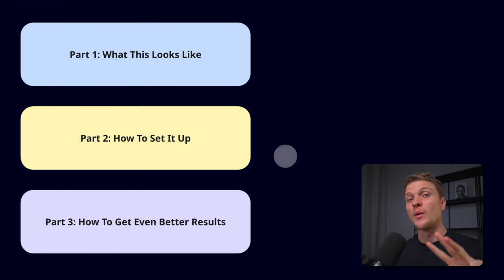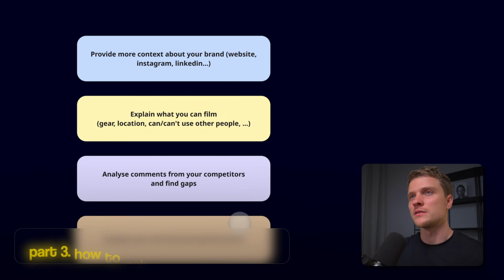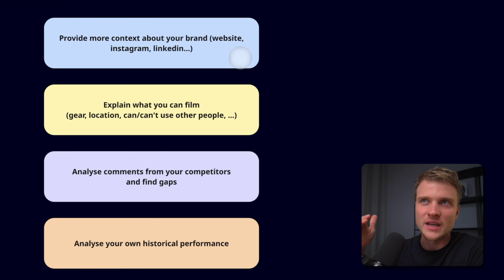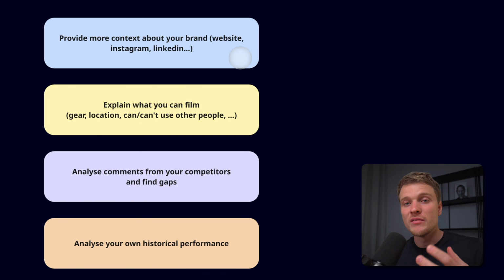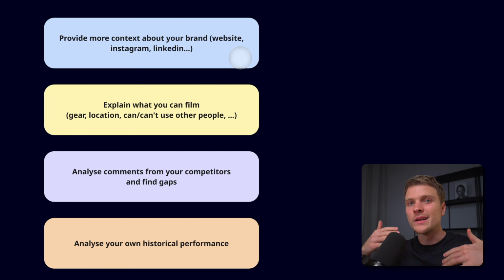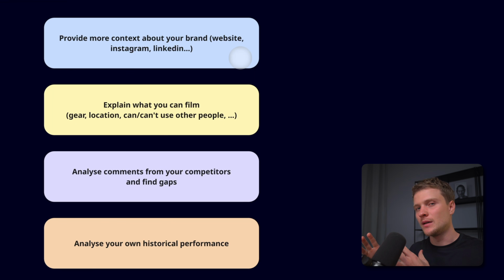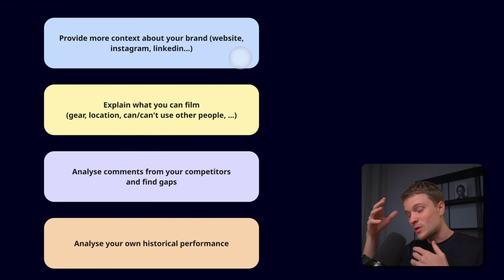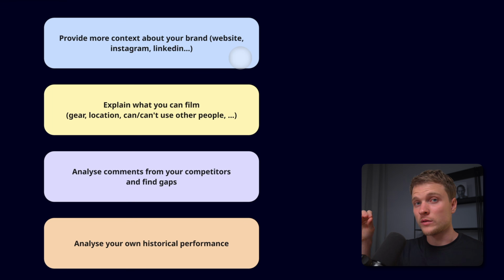And now finally let's move into part 3, which is about how to get even better results with this system. So here's a list of ideas that I prepared for you. So first of all, we want to provide even more context about your brand. So you can give Claude Code your website, your LinkedIn, your Instagram, and just ask it to scrape all this information. It might use Apify to do it, and then it will be more aware and more informed about who is your ICP, what are your products, what is your offer, what is your sales funnel. And then based on that, of course, you can think of it like a digital strategist. Now it will be more aware about your brand perspective, and it will all go into the content strategy.